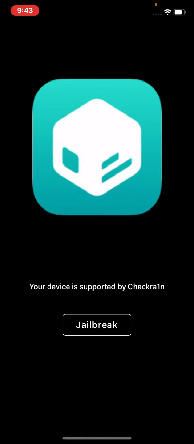So just let that load up. It takes about a second or two normally. So there we go. So Checkra1n Studio. So now what we want to do is go ahead and click on the jailbreak button. Now we've already downloaded the Studio to our phone on this particular tutorial, but I'm going to go ahead and show you it working anyway.